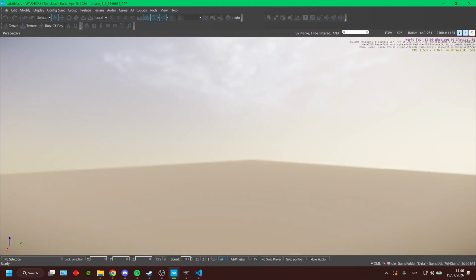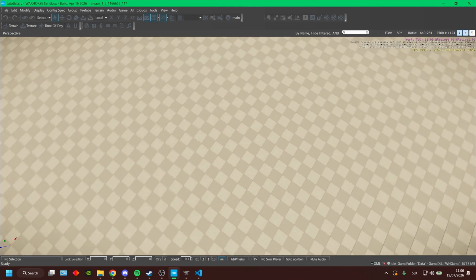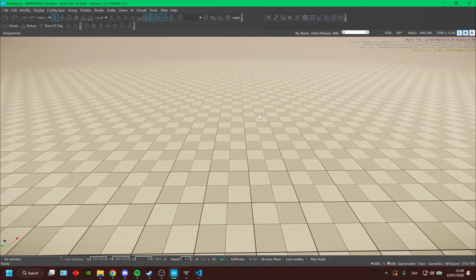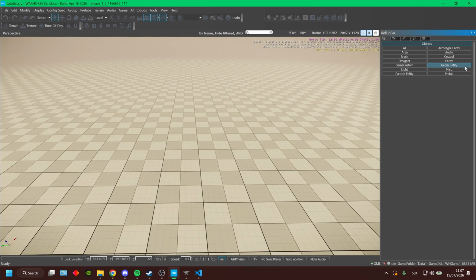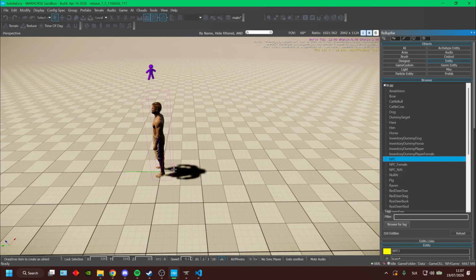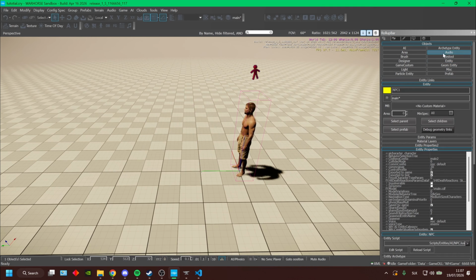We will go down to the floor. And this is for the purposes. So when we change something in Smid, we will see it here in the sandbox. So what we will need to do now is go to View, show the rollup panel, find Entity, find AI, and then we can go ahead and put in an NPC.